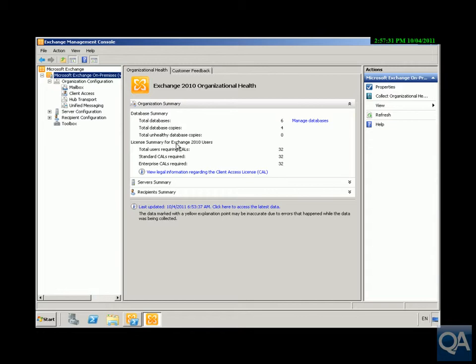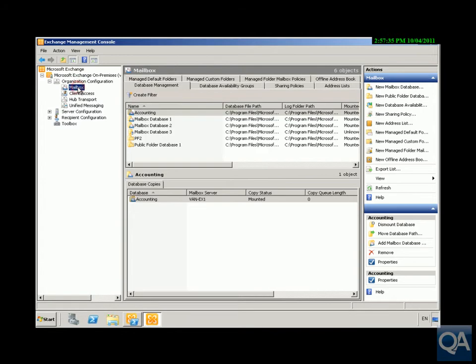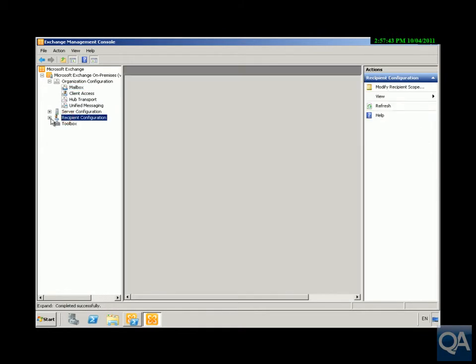So we'll close down Active Directory Users and Computers, minimize the shell and come now into our Exchange Management Console. Within here, we're going to look at creating a new mailbox. In the mailbox, under the organizational unit, we can see we've got a number of mailboxes on the various servers that we have in place. We then come down to recipient configuration.